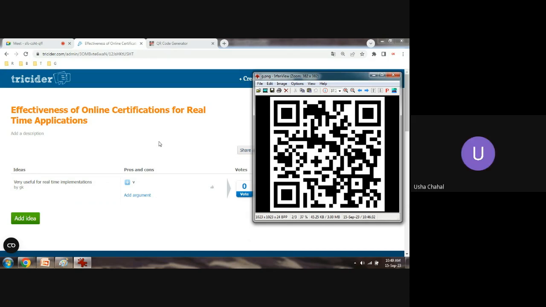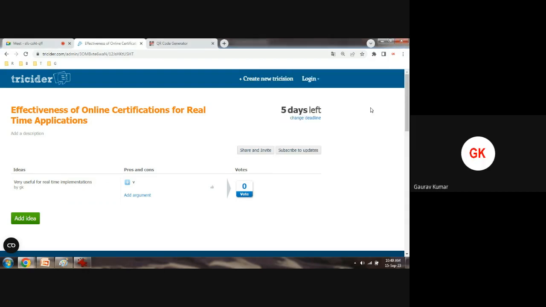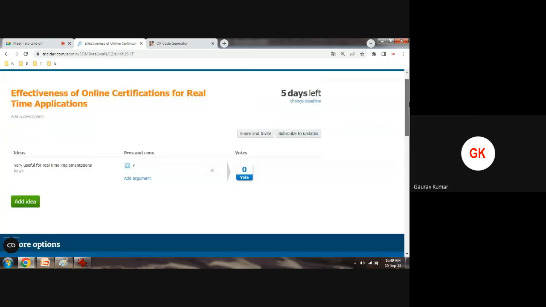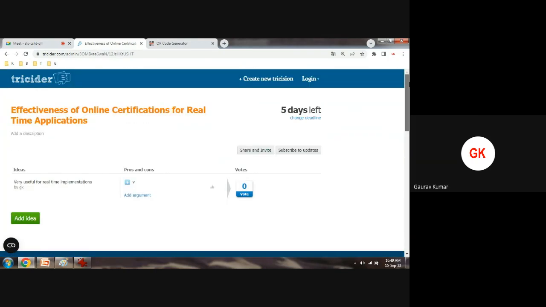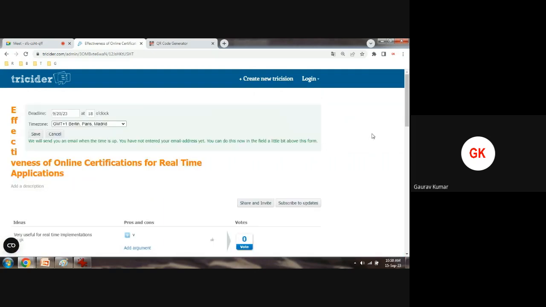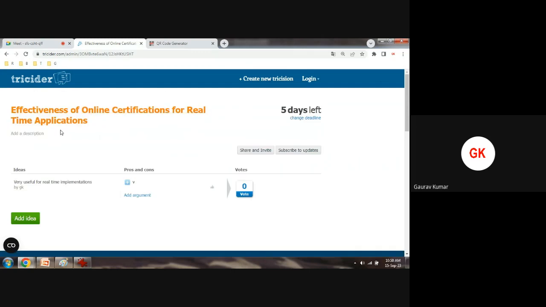Is there any limitation of space? Like we are running some classes. No, sir. No limitation. Any number of users can be there. So you can see that there is no restriction on number of users, that it will exhaust in 100 users or 1000 users or 1 lakh users. There is no restriction. No restriction on timeline also. So any timeline we can put and it can be used for any type of audience, any number of audience, any type of question.